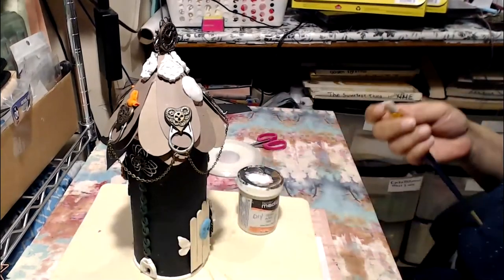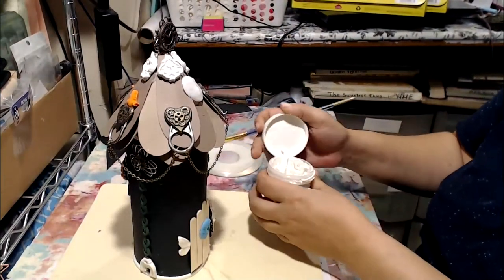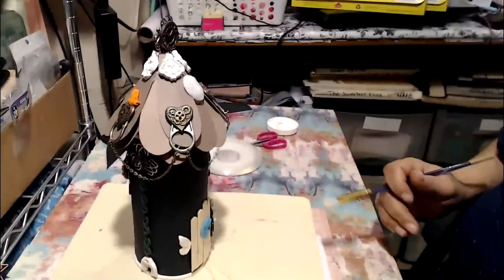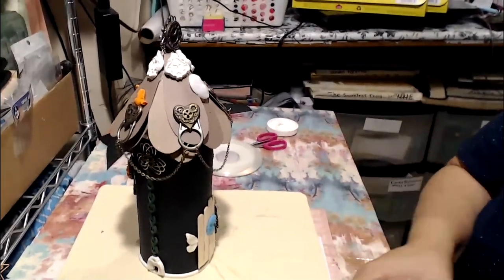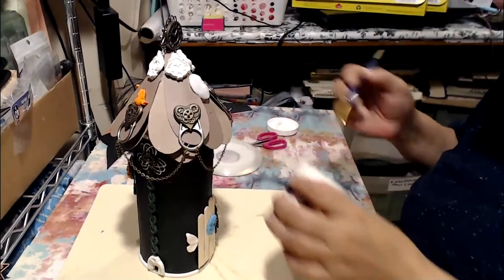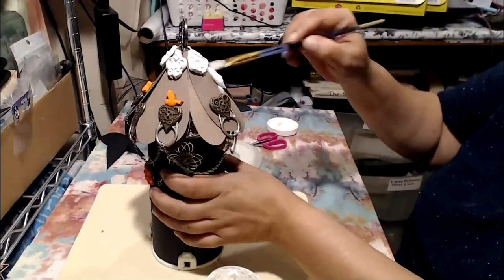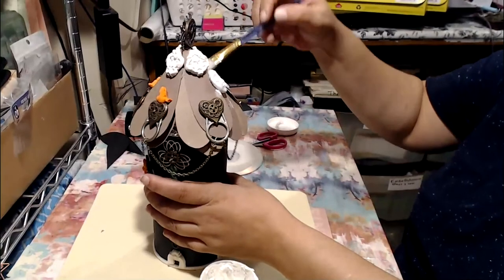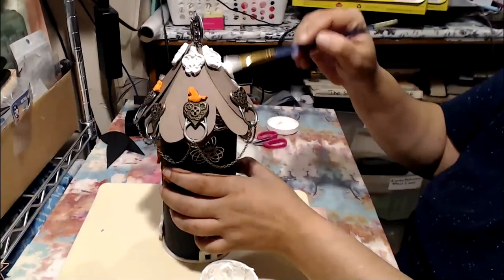Okay, so now we're going to start painting this whole thing down. And I've got my own DIY gesso. There, so it's not in my way. So I'm just going to start spreading this out, and I'm probably going to be using sprays or whatever I have. Definitely, you guys know I'm going to use some metallics, right? Because it would not be me if I didn't add some metallics in there.